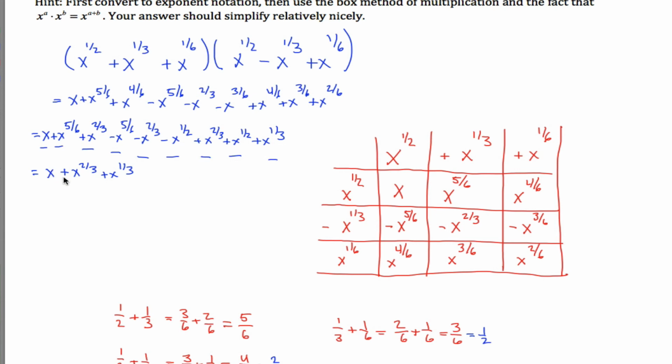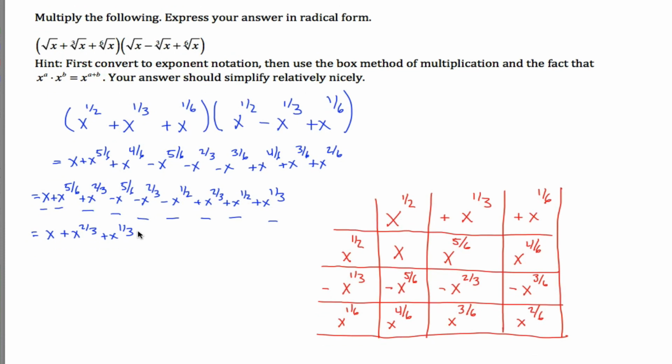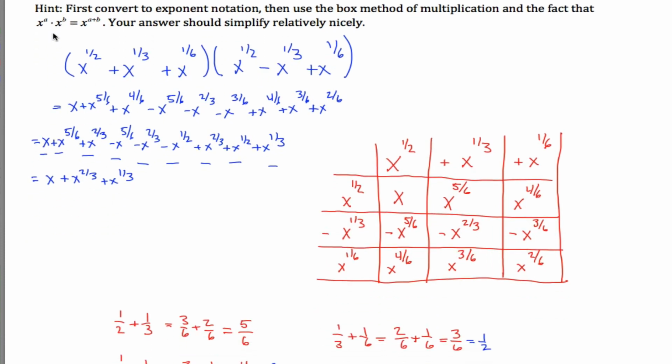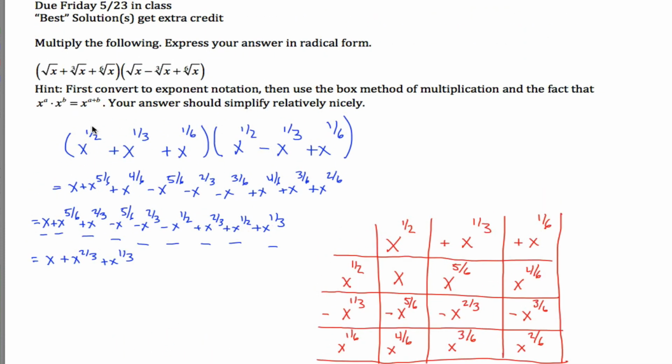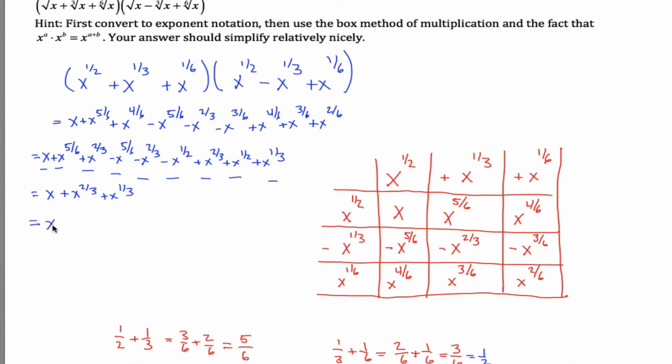So you get here, and you think you're done, but then you go up and see that I'm supposed to express my answer in radical form. So just like I originally changed the problem from all these radicals into exponents, now I have to change it from the exponents back into the radicals. Instead of x to the 2/3 power, I'm going to say that's the cube root of x squared. And instead of x to the 1/3 power, I'm going to say that's the cube root of x. And this right here is what I'm going to give as my final answer. And so I will end this video here.